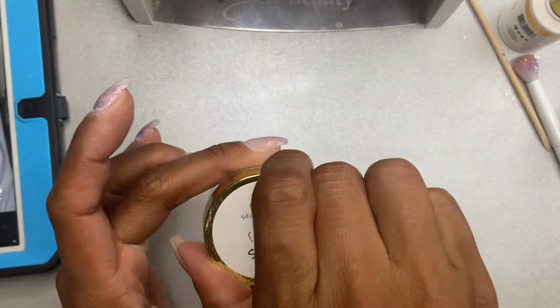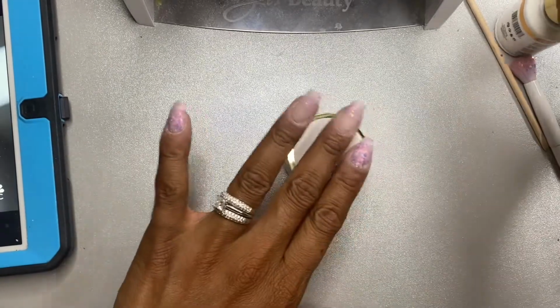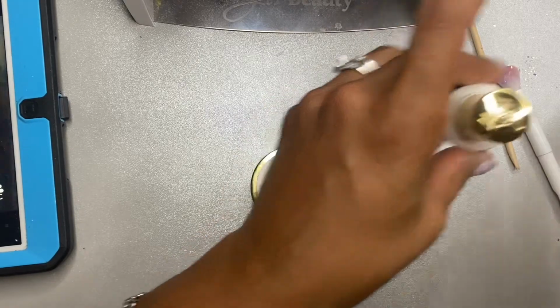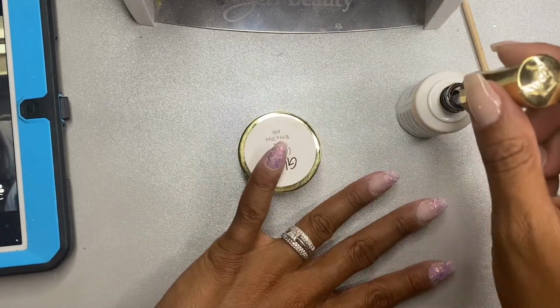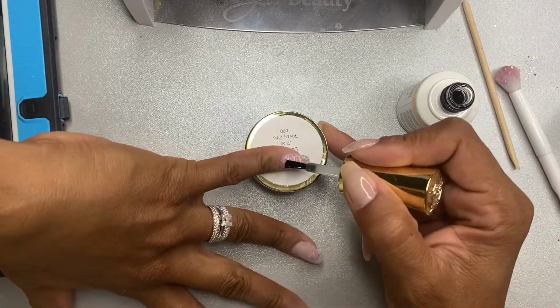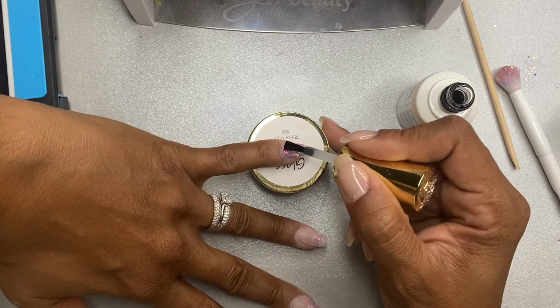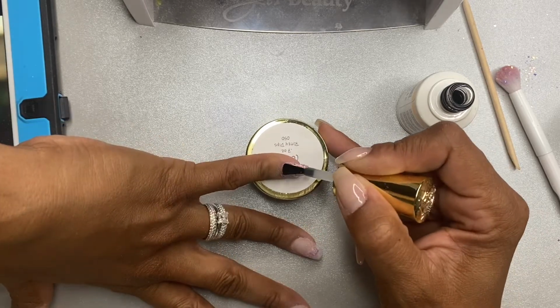I buffed and filed a little bit off camera. I think I'll do a video of my buffing and filing routine in the future. Right now, I didn't want to put that in there. I keep getting out of the camera focus when I do it just because that's what I'm used to doing. So one of these days when I can pay better attention, I'll get that done and upload it for you guys.